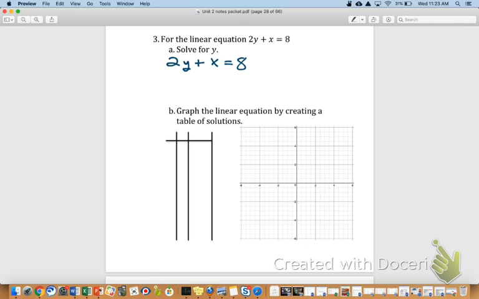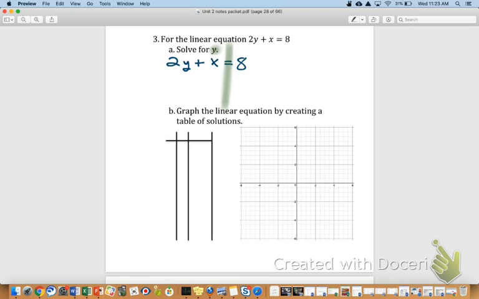You guys need some help with this? Yeah. Let me show you. I'm getting quite a few questions. So the first thing that you'd want to do here is identify that you're trying to get the y by itself. And I kind of like the little fence graphic here. Can you see how on the left side of the fence the y is obviously not yet by itself? Yes. What are the two things that are with the y over there? There's a 2 and an x.